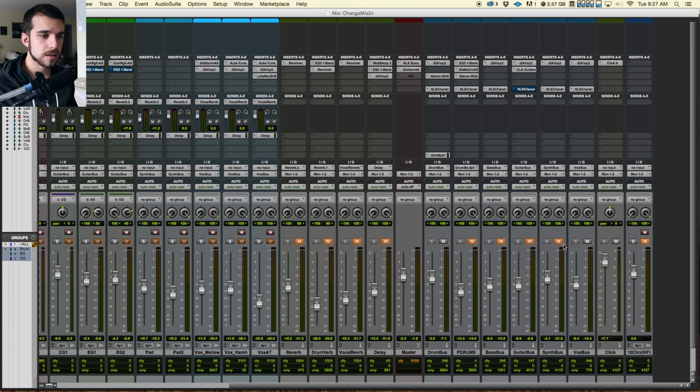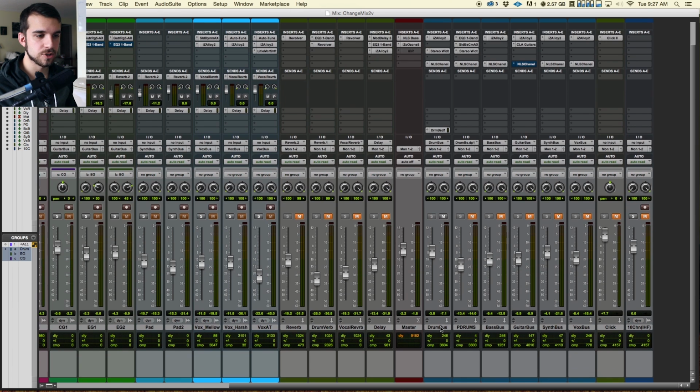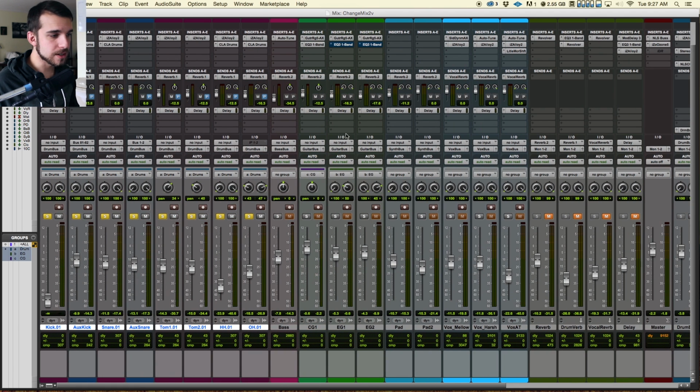Again, I'm going to mute all these other submixes, so we just have my drum bus. We'll talk about this P drums channel in a minute. All right, so looking at the drums here, we see a couple channels labeled aux kick, aux snare. Those are samples that I've added in. The drum tracks they gave me were fantastic. I have a couple of kicks that I really like from the Steven Slate library that I just felt needed to be in this mix.